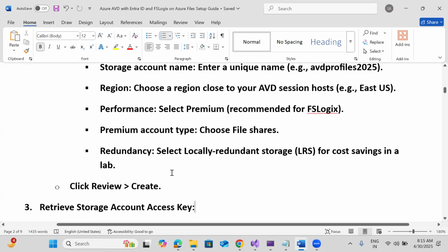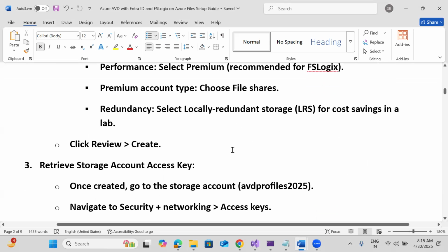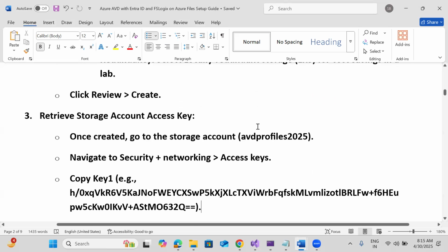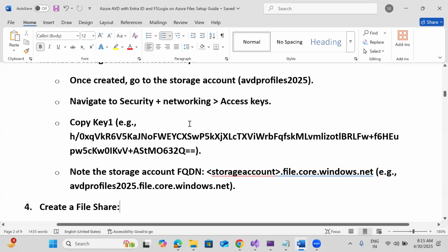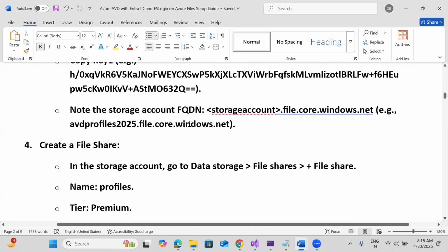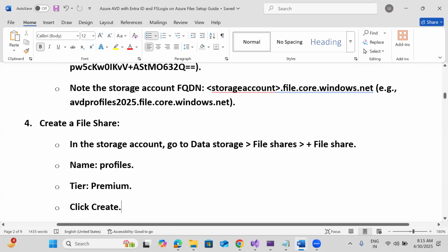For production, it is better to keep data in multiple geographical locations. Then we can retrieve the access keys, which we are going to use and configure for security. After this, we have just created the storage account.